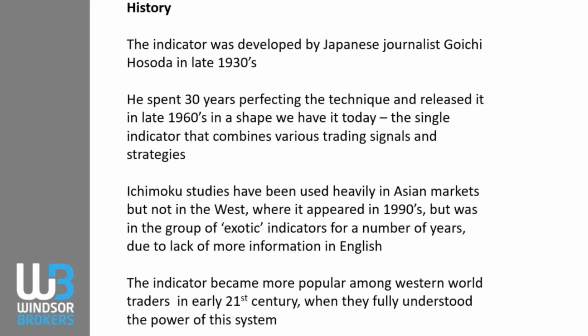Basically, it was mainly due to the fact that those who promoted the indicator were not fully aware of how it works and what the advantages are. So for a number of years it was seen as an exotic indicator, and it wasn't very popular in the Western world, while it gained popularity at the beginning of the 21st century, when it became one of the top tools among traders, when traders fully understood the features and the power of this indicator, a system of indicators, and started using it more frequently.